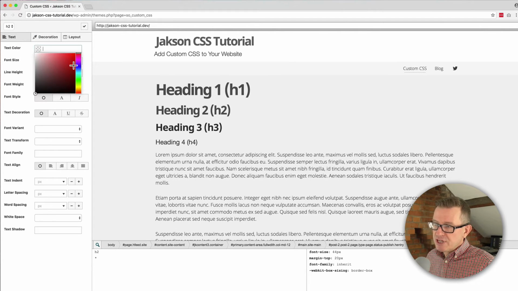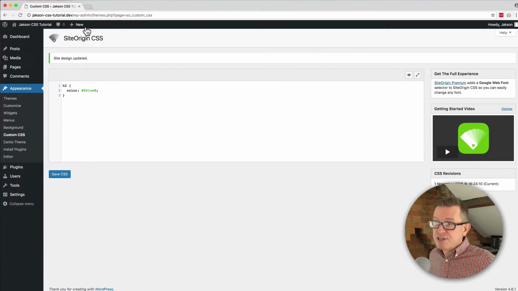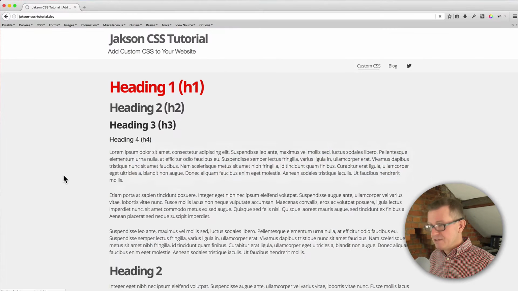We'll choose the color. We'll make it blue. You see it turns blue. And when you click the little tick box to confirm it, then you'll see that we have got the H2 put in there. And we save that again and refresh the front end. You see we can do it all visually, and this is enormous.